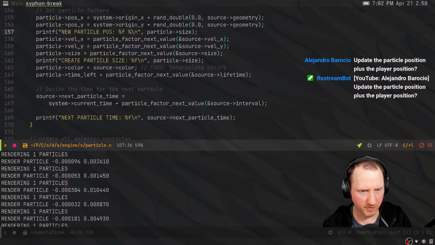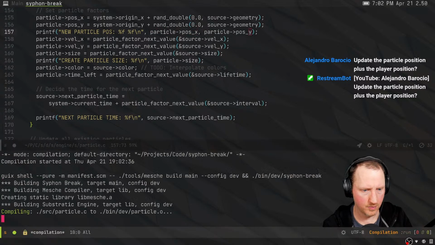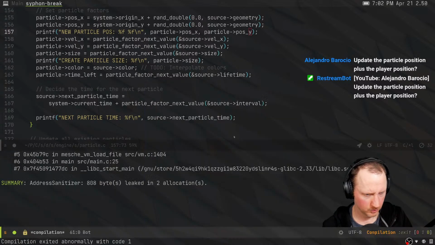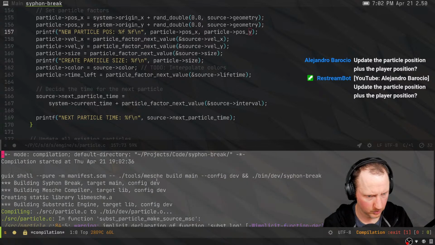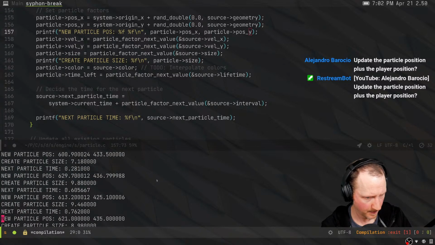Let's do FF. Particle pos X. All right, let's do that now. Create new particle pos. The position looks good to me.